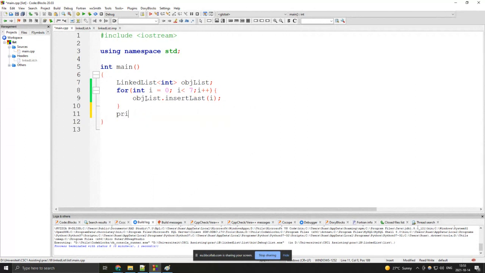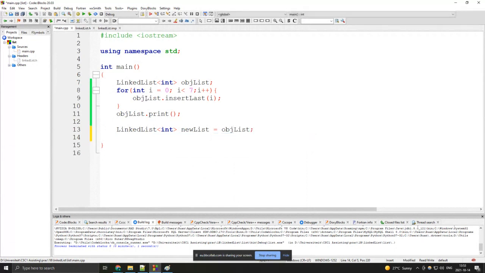So print object list, and then we can try copying a list. So we can say list of integer, and we'll call this one new list is equal to object list.